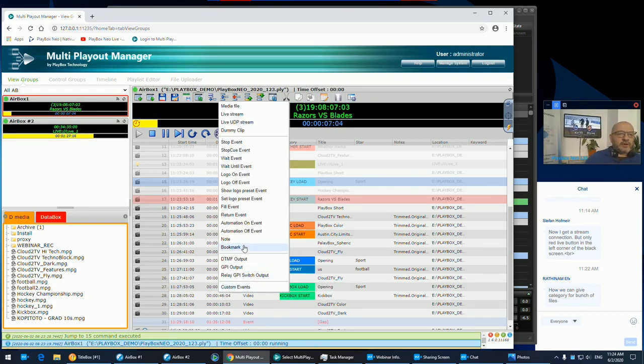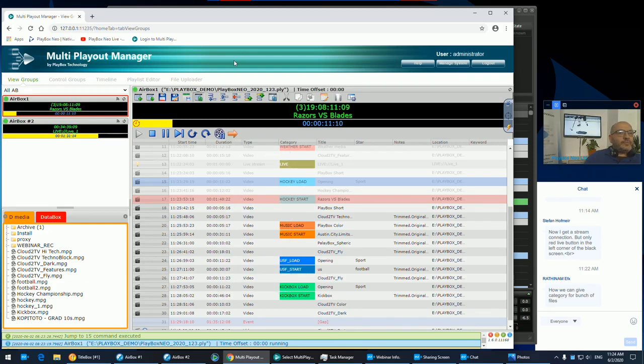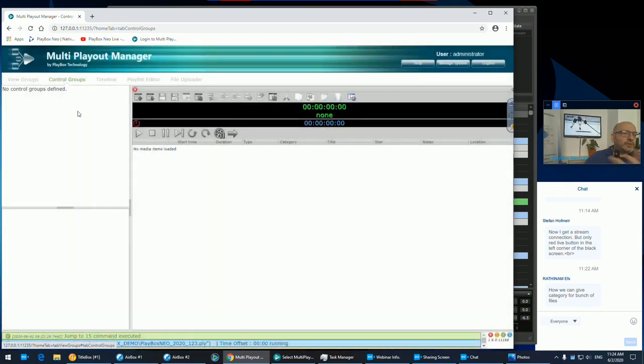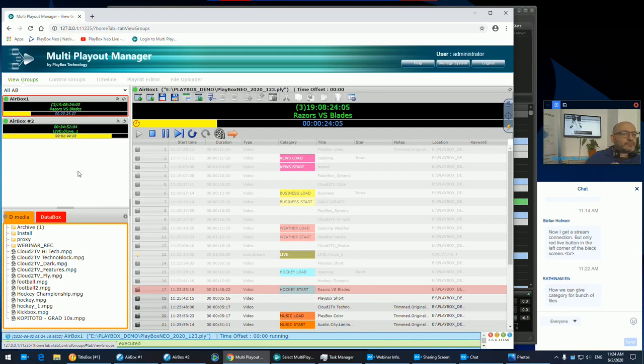So it's very comfortable, versatile, and you can easily deal with it. This part of the screen shows you all of the servers, and if you have control groups, currently I did not define control groups, but you can go and define one.